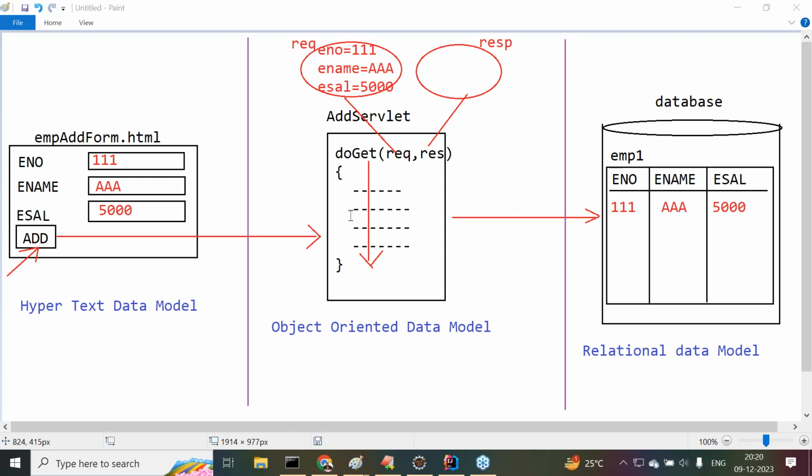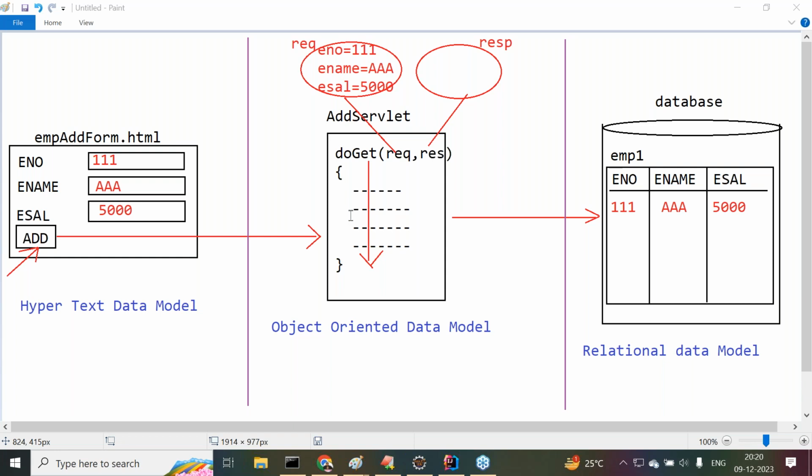For example, when I execute this program, what am I getting? The EMP add form, where I'm entering the data. Then when I click on which button? The add button. When I click on the add button, the data which we provided inside this form is coming to the servlet.